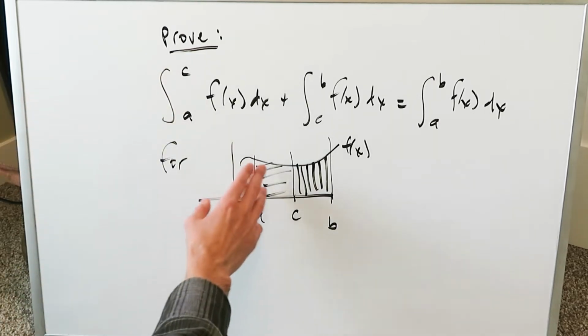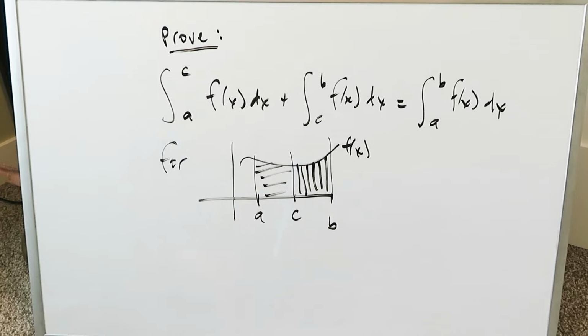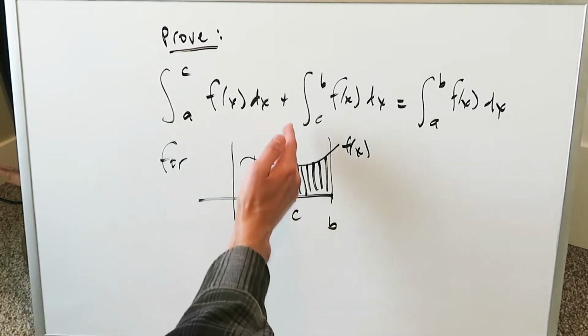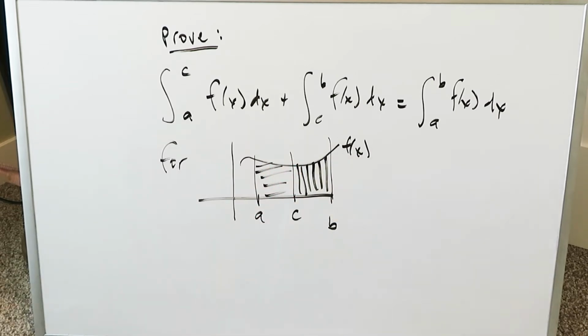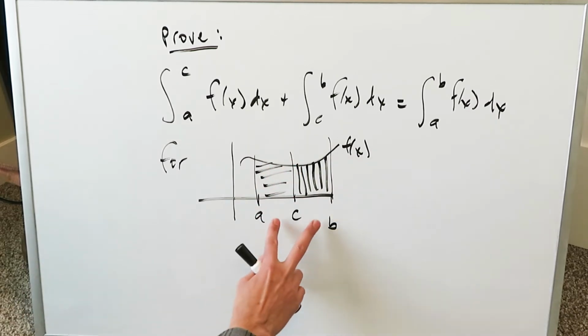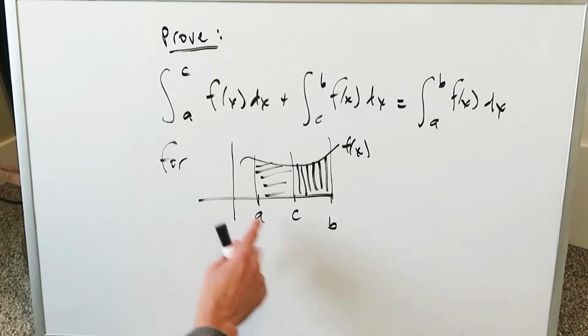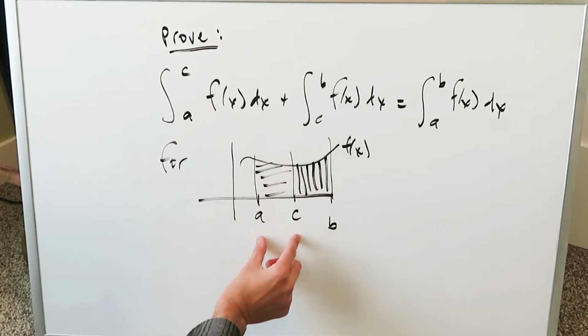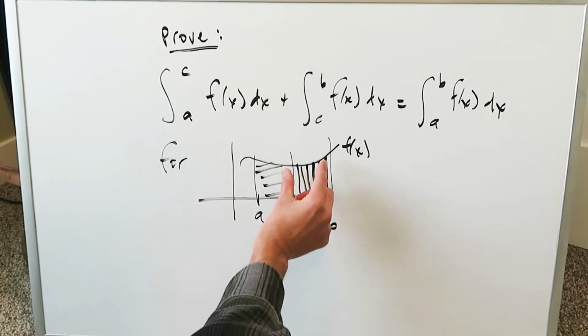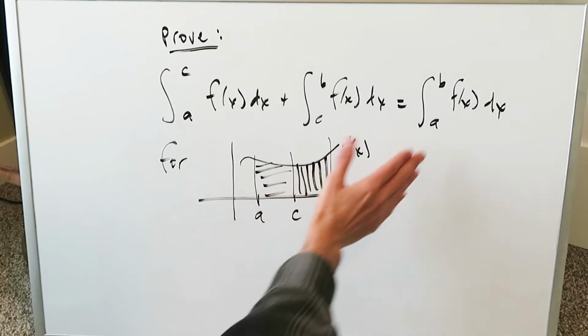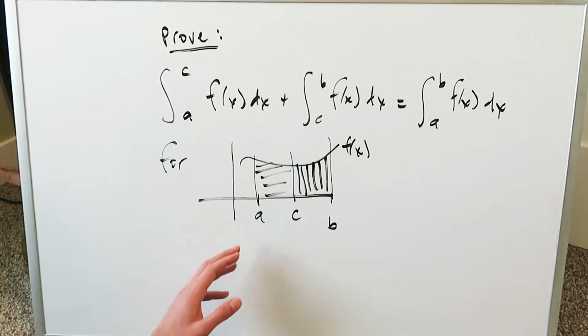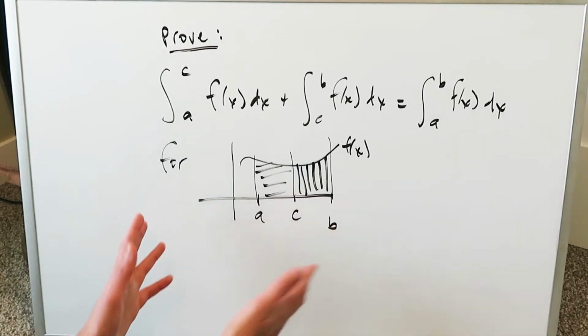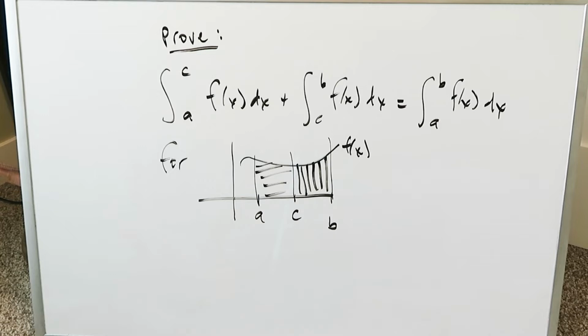You know very well if you have a given function and you want to find the area below that curve with regards to an integral, you have a lower limit a, upper limit b, and you can arbitrarily define or divide that entire function into two parts such that you have an a to c and a c to b, and then you can create these definite integrals. From a to c f of x dx covers the area below this portion of the curve. Then from c to b, this portion of the curve is covered. You add them up and you get that same representation as if you're doing the total from a to b. This is a very fundamental property of integrals.